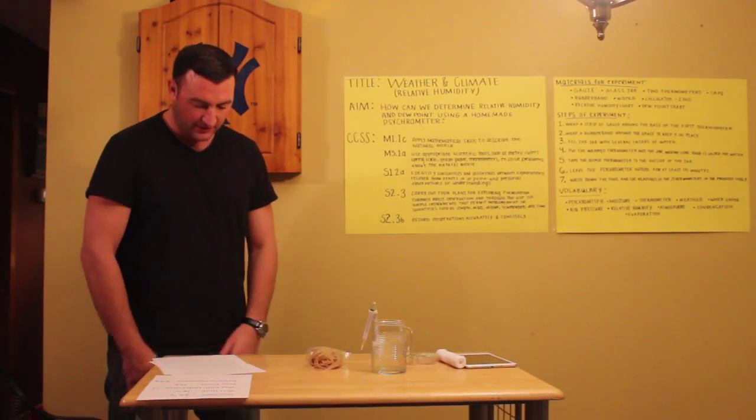You then take the dry bulb and your wet bulb and you subtract them to get your wet bulb difference, which for us is 7 degrees Celsius. 25 minus 18, dry from the wet, we get 7 degrees Celsius. Then you are going to use your dry bulb temperature and your difference to get your relative humidity and dew point. The dry bulb thermometer measures air pressure.